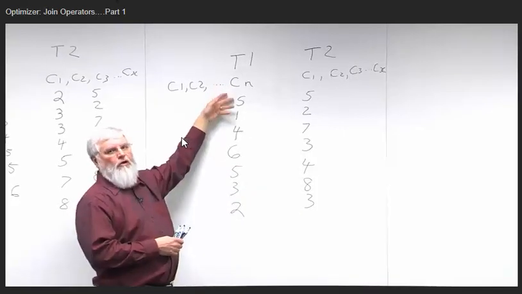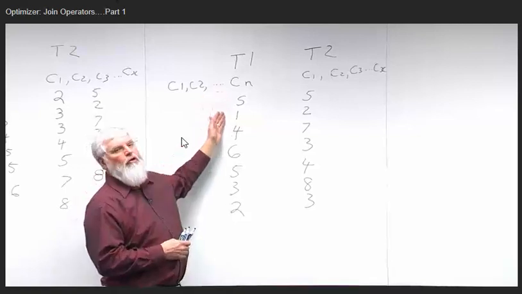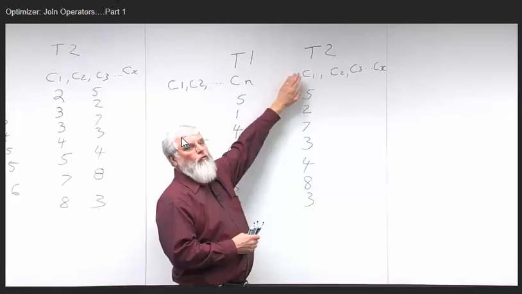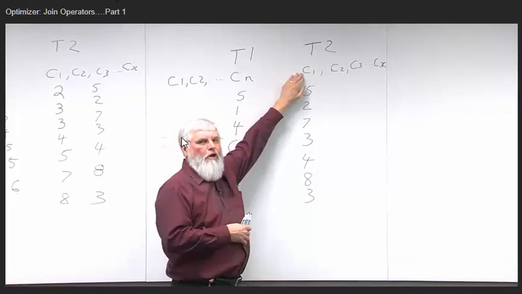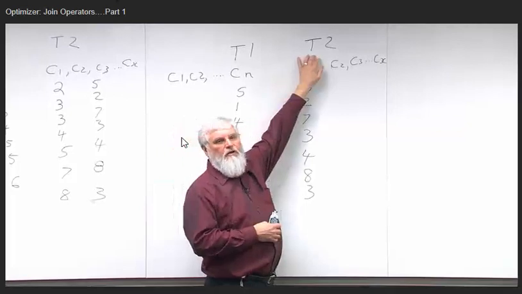My other table is T2. It has a group of columns, and I'm going to pick one of those to join with. Once again, I'm not really interested in the name, just as long as it's a column that has equivalent data that makes sense joining. Perhaps in a realistic example, this is the employees table and this is the department table, and this is the department number in the employees table and the department number in the department table. It's a primary key here. It's a foreign key here. But in my case, I just gave them generic names.